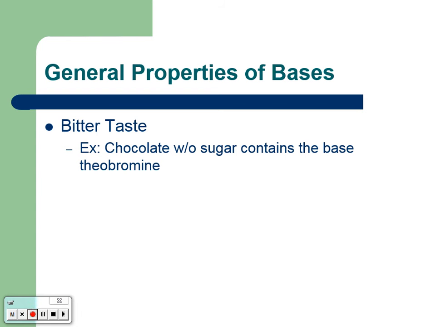Or if you've ever had Hershey's chocolate powder, it comes in that canister. You think, I'm going to make chocolate milk out of this. No, it's cocoa powder. Don't make chocolate milk out of cocoa powder. It doesn't have all the sugar that makes the chocolate taste good. It just has the cocoa, and the cocoa has a base in it, and that base gives it that bitter taste.